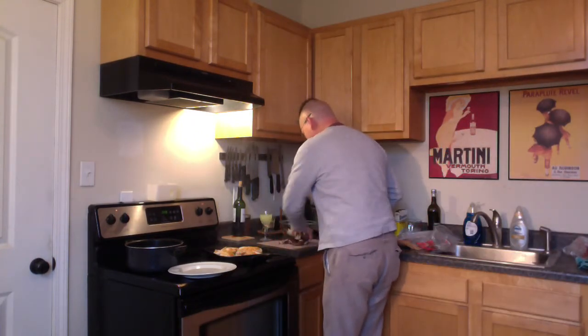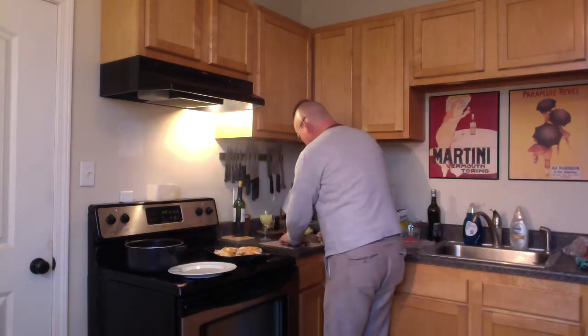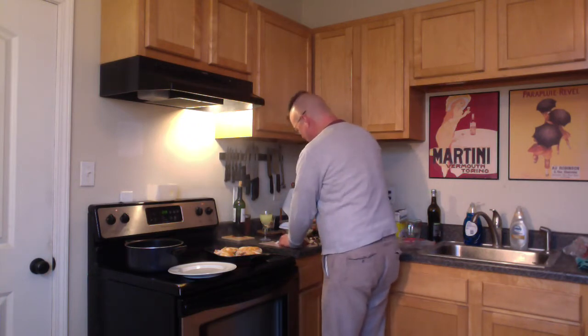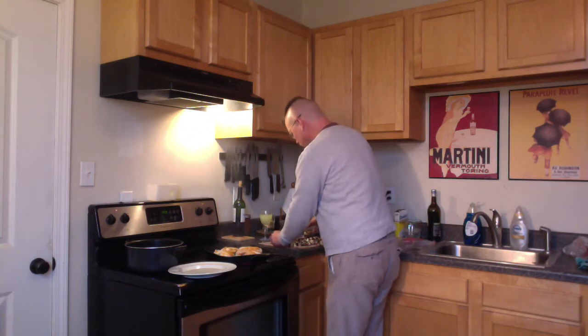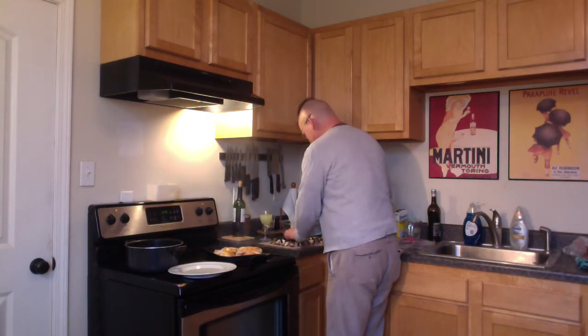Time for a refill. Next veggie: some portobello mushrooms. You can use whatever mushrooms you want — I'm just using portobello because that's what I had in my fridge. I'm already starting to feel like the absinthe is making my brain crazy. I'm trying not to say things I probably shouldn't say on YouTube. This is a show about cooking, not about what I thought of the other people in my class, or how good-looking I thought one might have been, or how I might still sort of have a crush on... They might watch this.